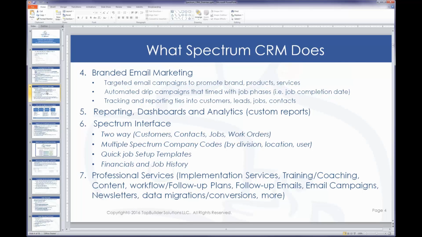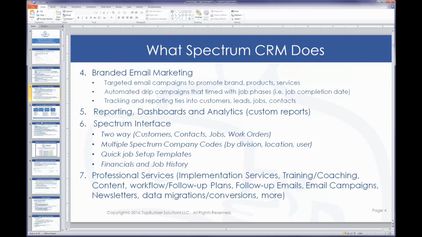We have reporting and dashboards. Of course, we'll just show that to you in the demo. And then we have the very important Spectrum interface. Now, we do have professional services to do some coaching and training and best practices. It's absolutely not required, but what we have seen is when we go on site and help you set things up and train you, you get ramped up a lot quicker and well trained. And then we record that and put it in our help center for you.